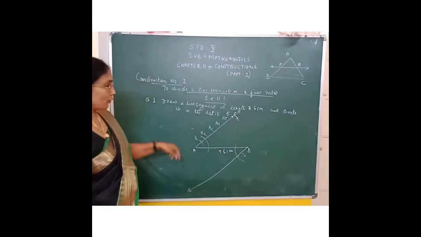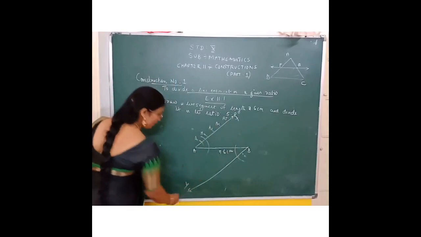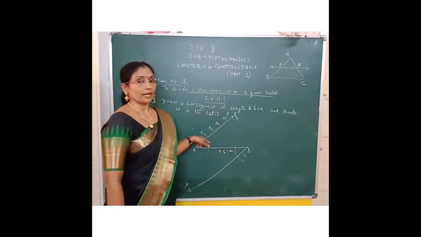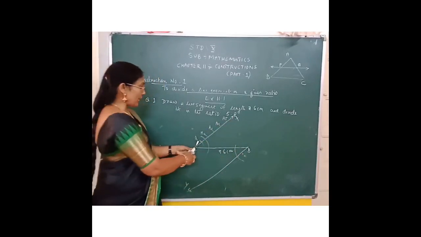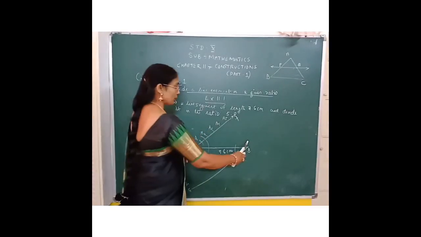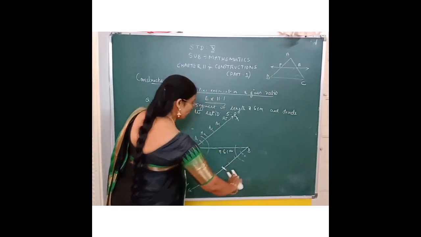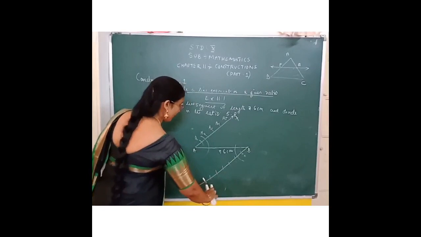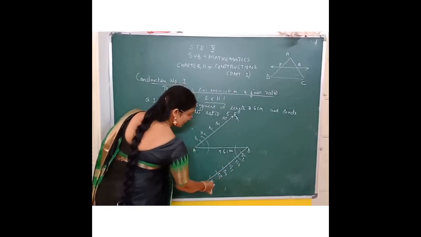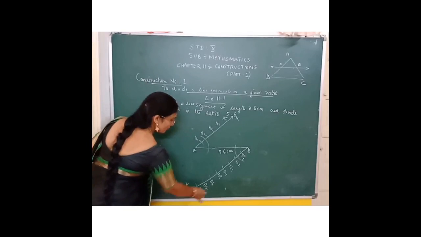Now for the next step, the 8-part portion you have to make on this ray. This ray I will call BY. Here I have taken 5 arcs, and here I should take how many arcs? 8 arcs with the same radius. That means A1A2, A2A3, A3A4 are all the same, and the same arc you keep here also: B1, B1B2, B2B3, B3B4, B4B5, B5B6, B6B7, B7B8. That means B1, B2, B3, B4, B5, B6, B7 and one more, that is B8.